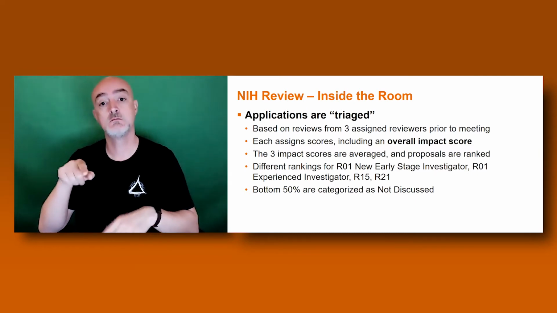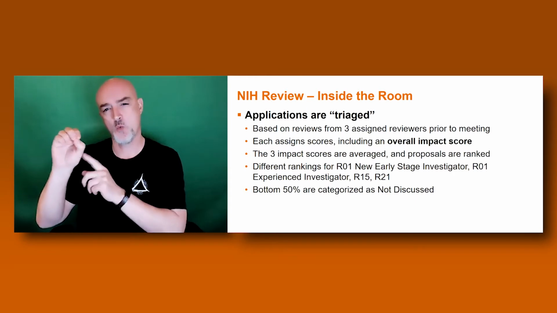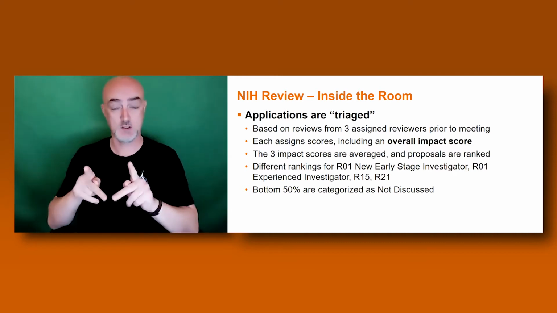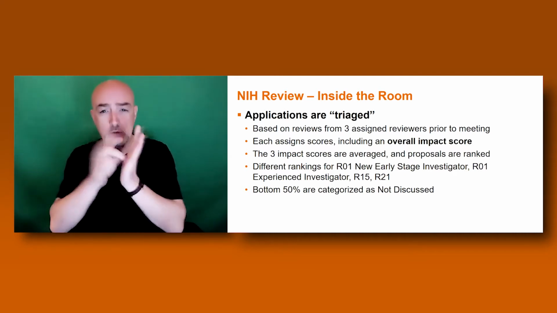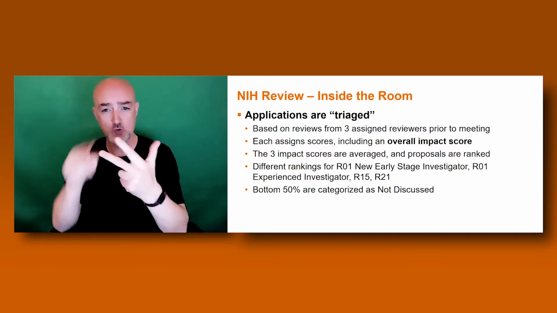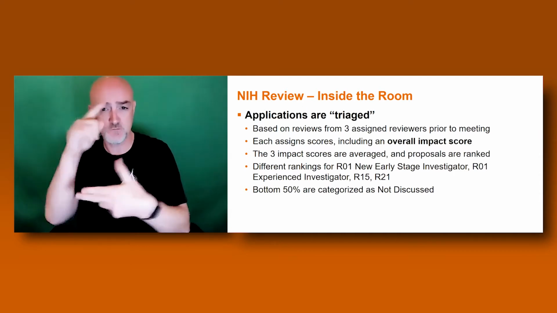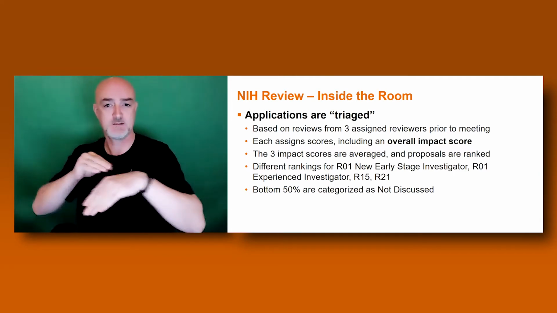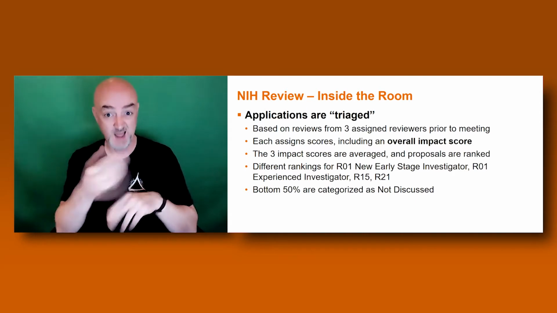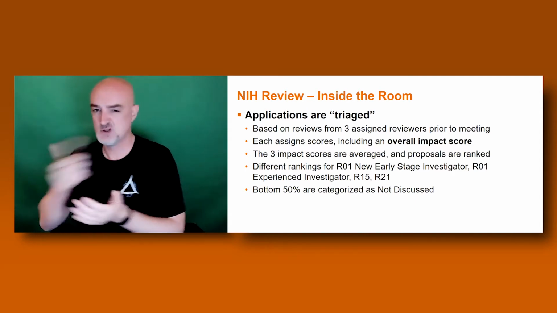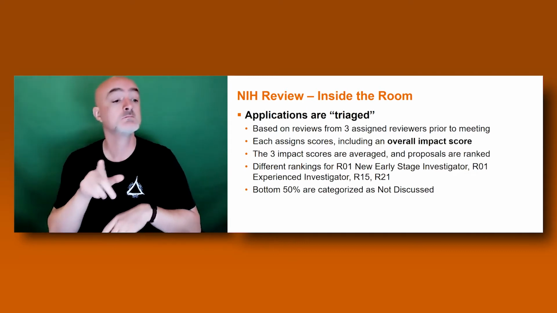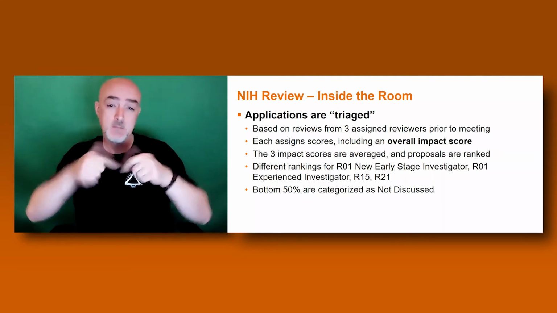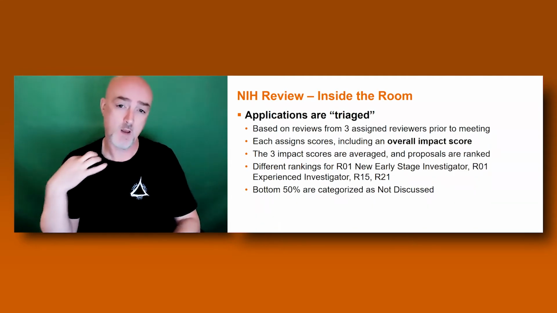The last part of that process, once it's done, we have the SRO, which is the scientific review officer. That individual then will collect and aggregate all of the scores and numbers and average everything out based on those 3 reviewers, and will average a score for each grant between the 3. And so again, you'll have your average impact score based on that average total score. So again, the top 50% are discussed and considered, and the bottom 50% are not. And the process itself depends on what kind of grant you're applying for in the first place.